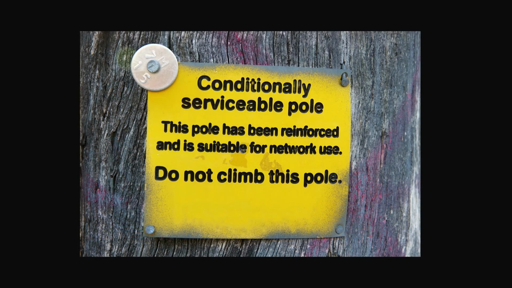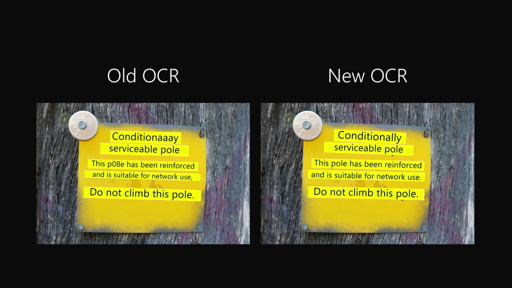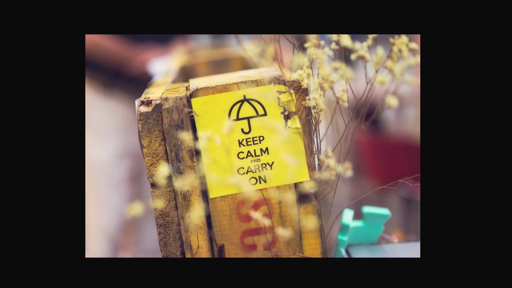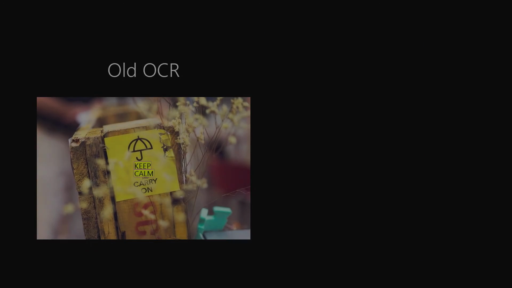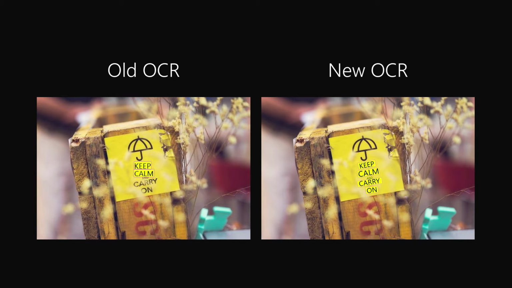All right, what else you got? So we got a few more examples. The old one caught all the words, but it didn't exactly get them right. And now we have a more accurate model. That's cool. And one more. This one, you can see there's things over the words, and yet we're still catching them. And the bounding box too, which I think is important, right? Because you can see the bounding boxes are kind of okay on the first one, but they're even better on the second one. Yes, yes.